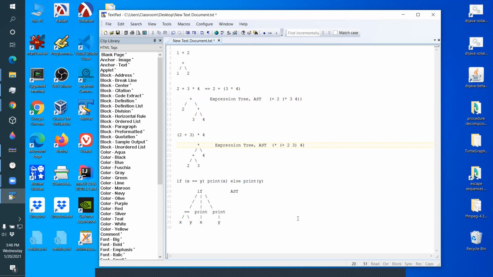And this one, if I take the tree and turn it back into the tree language, is an if statement of the equal operator with x and y, and the print root with branch x and the print with branch y.